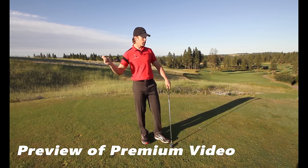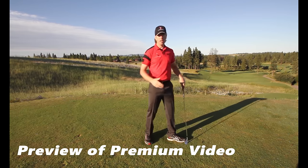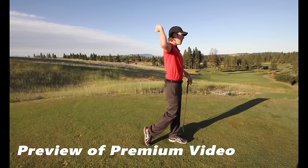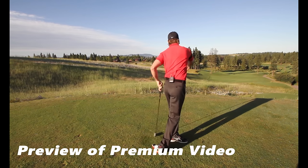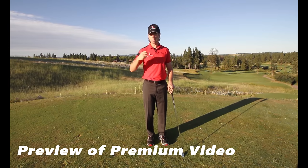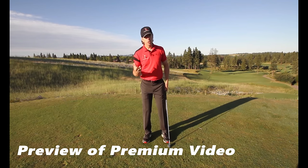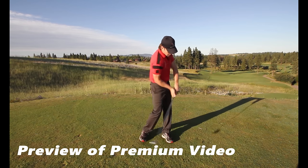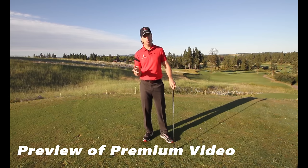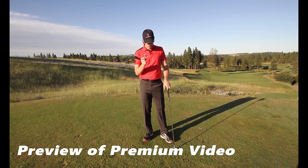Think about throwing a ball. What's the first thing you do? You take a step, rotate your hips, and then they're done. You don't keep turning your hips toward the first baseline. You turn to get your belt buckle facing the catcher, then your chest is done turning, and then your arm releases. If you kept turning, you'd throw it into the first base dugout. You've got to let things decelerate — that's the most efficient way to transfer energy up the chain from your legs and torso into the club and arms. In the golf swing it's no different: if you keep rotating through, the club head will release after the ball is long gone, and the ball doesn't care at that point.